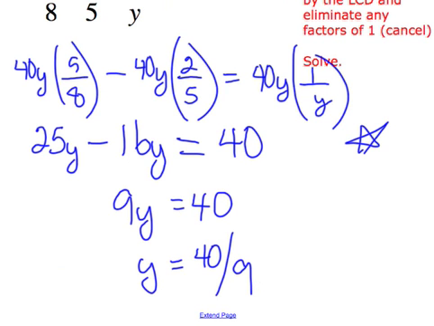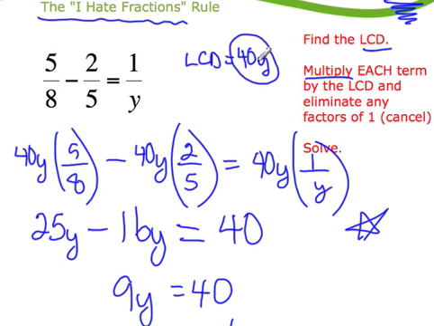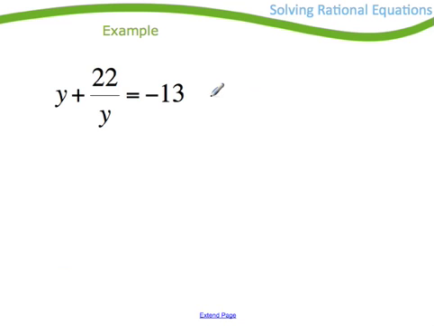So the key with this one is to find the lowest common denominator and then multiply each term by that lowest common denominator. Sometimes people are doing this step in their heads. If you can do that step in your head and not have to write it down and get it right every time, I'm happy with that. If you mess up a little bit, hey, put an extra step in. Doesn't hurt anything. Let's try another one.